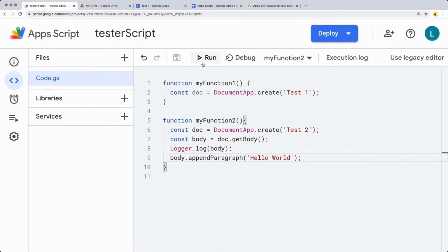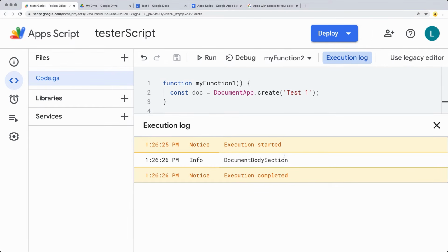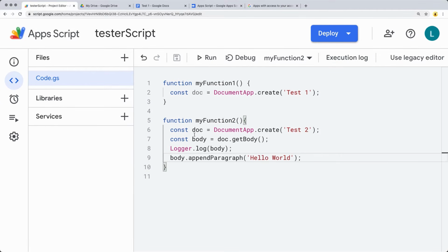and then save that, and we're going to run function number 2. And we've already accepted permissions for the DocumentApp, so we're able to run that without having to accept permissions again. So once you accept permissions, you can run it, and those permissions are going to be persistent. You can always remove the permissions by going over to myaccount.google.com. So that's going to list out all the apps and allow you to remove permissions.